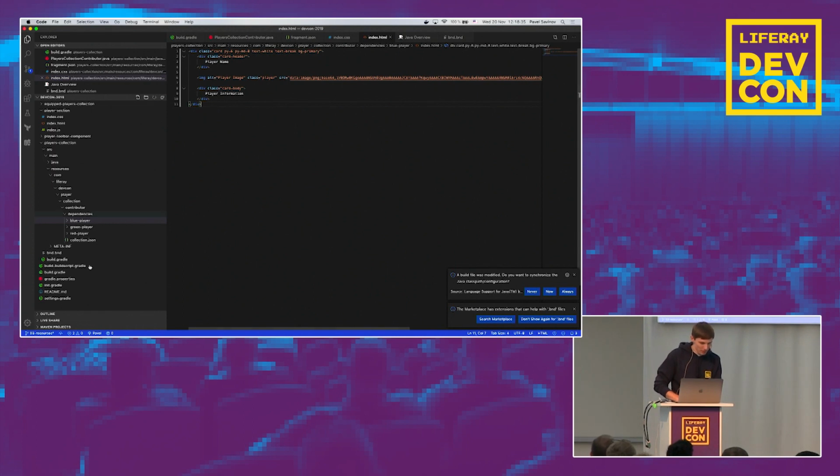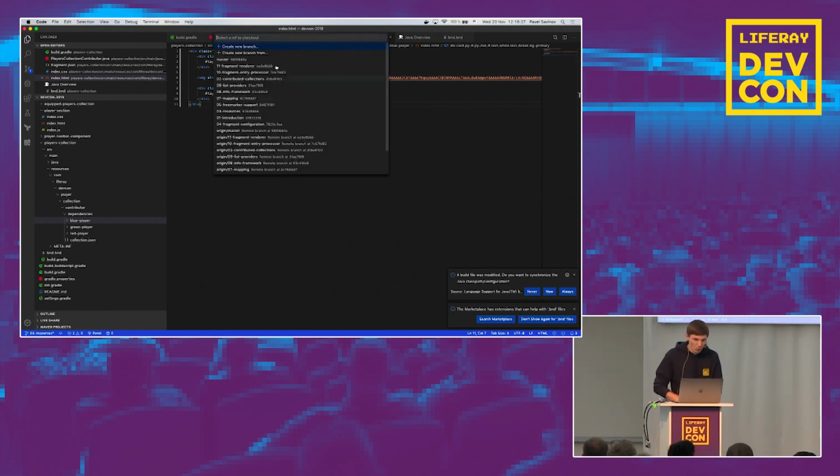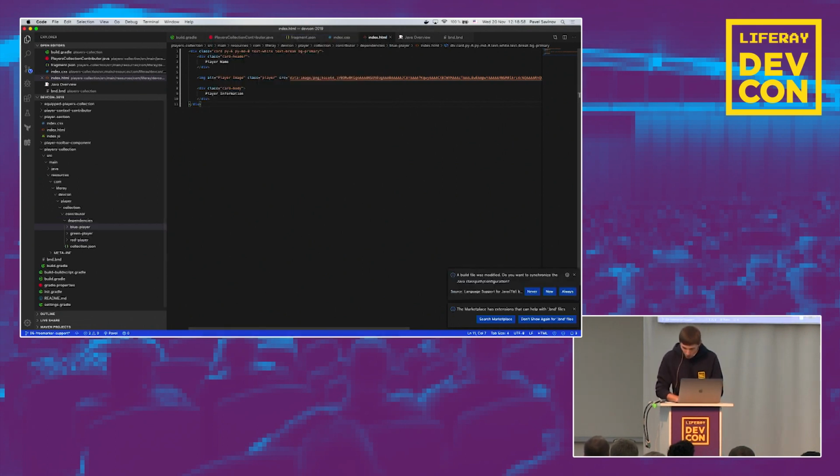Okay, let's continue. We discovered already that it's possible to use some FreeMarker code, some FreeMarker variables inside of the fragments code, and we did it intentionally, just to make the fragments code more powerful for you developers. Now I'm going to show you how it can work.